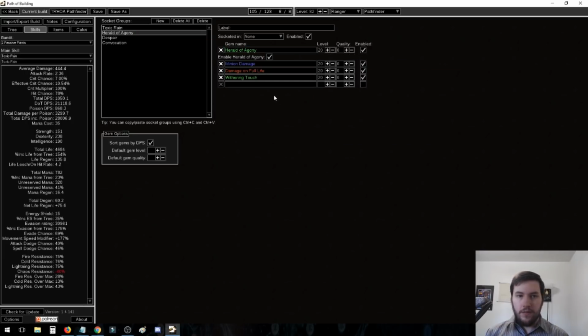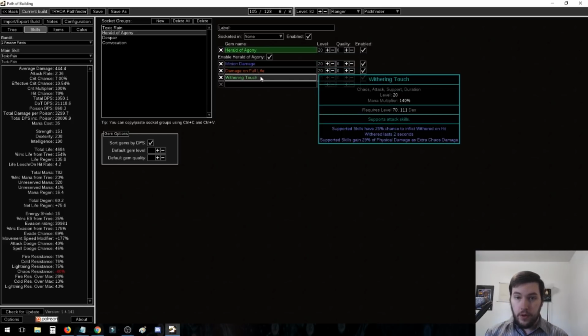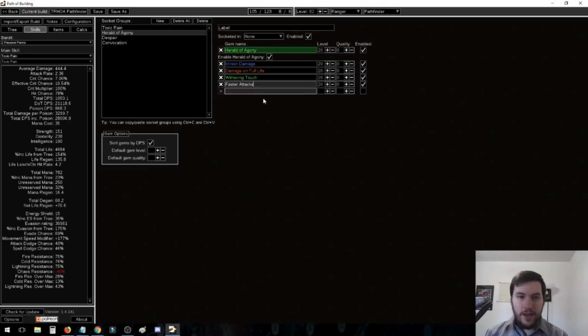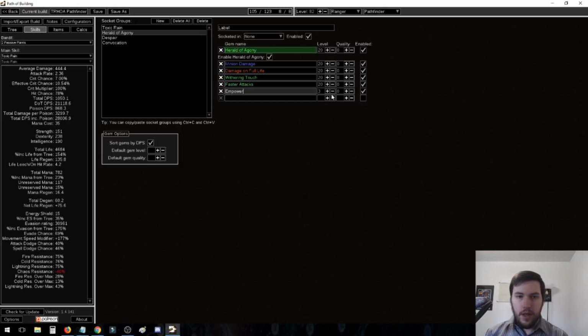And for the Herald of Agony, we're going to go with Minion Damage, Damage on Full Life. For our 4th link, we're going to add Withering Touch, which can add Wither to the target if it's hit with the Herald of Agony, giving us that extra damage with our damage over time, and it also gives some extra physical damage as Chaos. For our 5th, we're just going to put Faster Attacks. And if we get a 6th link, once again, we are going to use Empower and try to get a level 4 Empower if possible. So if we are able to get multiple 6 links, those will be our links.